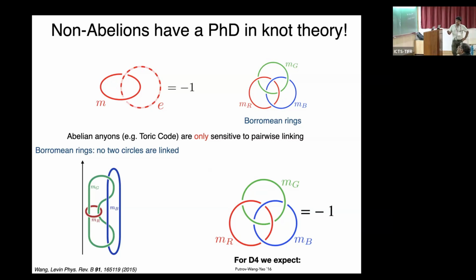So abelian anyons can detect any kind of linking. If you have a knot which has linking, these abelian anyons can detect it, but there are actually knots that have no linking at all. An example is the Borromean ring. There are these 3 colored loops, and if you cut any one of them, you can show that you can detach the other 2. Okay, so if you cut the blue loop, you can detach the red from the green. And so there is no abelian anyon that can detect this kind of knot. Okay? But this non-abelian thing can. It turns out for the non-abelian topological order, there are 3 colors of excitations corresponding to these loops. If you send them through this particular space-time configuration, you expect to get a -1.